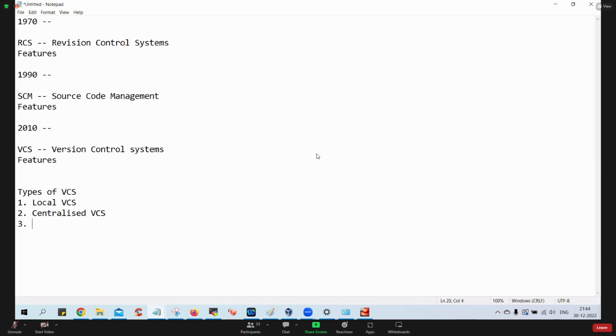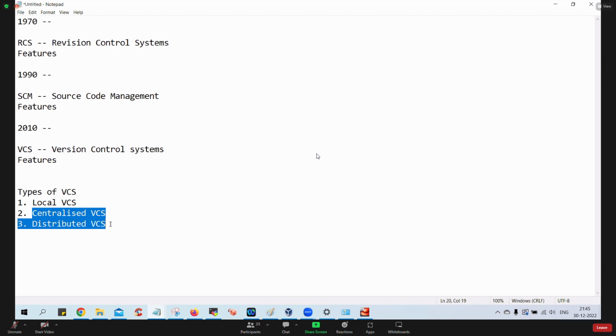And the third one is distributed VCS. Both centralized and distributed are currently in the market. And distributed is the latest one. Git is the application which brought up the concept of distributed VCS, the most advanced version control system, which carries most benefits.